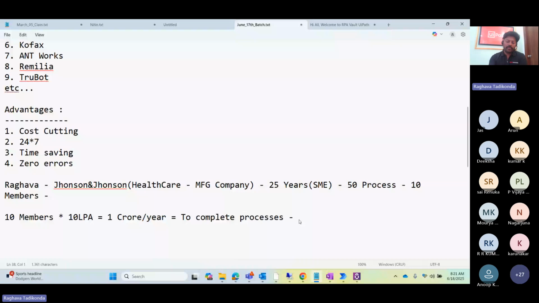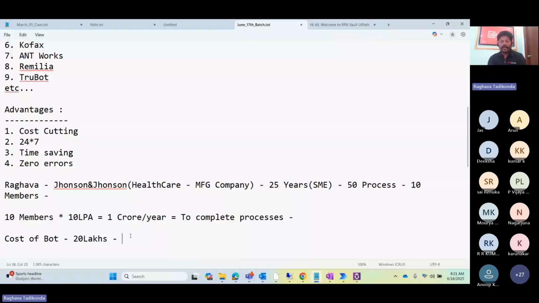So what is the cost of a bot? Just 20 lakhs. And how much amount are they saving here, guys? Now they're spending 1 crore to complete these tasks, but the robot cost is just 20 lakhs. So how much are they saving? 80 lakhs savings per year.